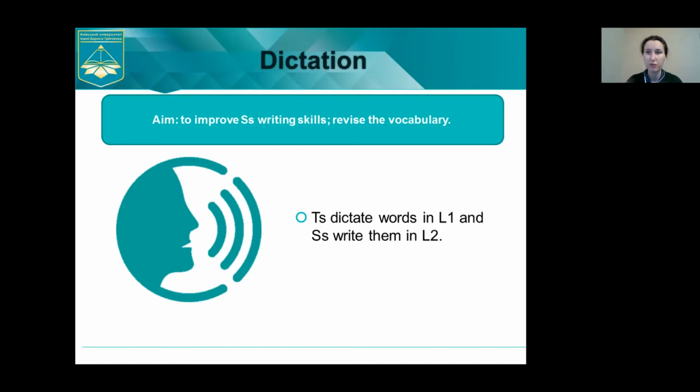At the same time, some of these activities are highly criticized by those who are representing communicative approach to learning languages, because according to the communicative approach, we shouldn't include language 1 into the education. But as it was scientifically proven, it helps to relieve the stress while learning a new language, and building new knowledge on the previous knowledge of language can also help students to encourage their multilingualism, and it can be quite beneficial for them.